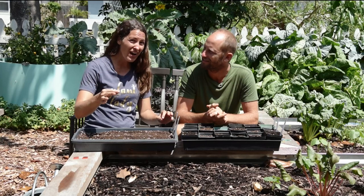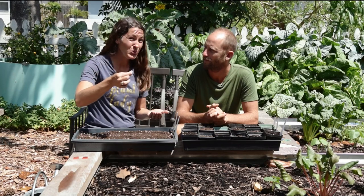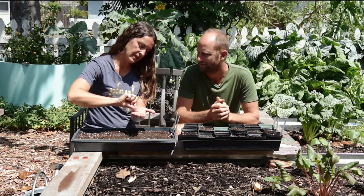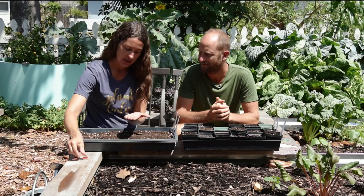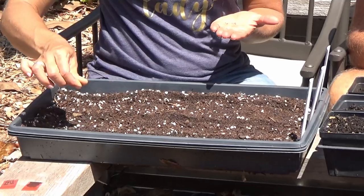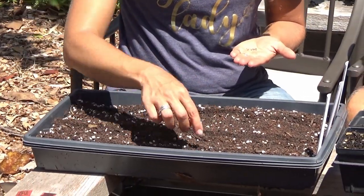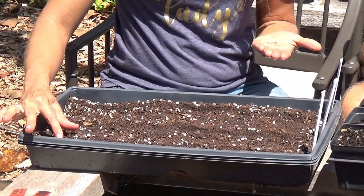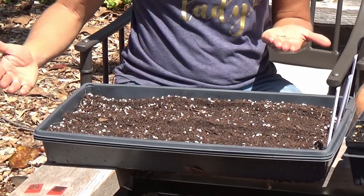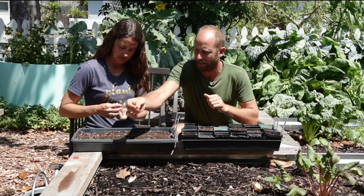Now we have our furrows or trenches and it's time to plant. It's going to vary a little bit depending on the pack, but we're trying to go for as little as possible, as lightly sprinkled in as possible - maybe about a quarter of the pack with the herb pack. We're going to be sprinkling the seeds into the hand to make it easier to access, and it's kind of like just barely as lightly as possible. You can tease roots apart but ideally we're trying to give them a little bit of space to get their germination started. Gently cover things back up, and this applies for all three of the varieties - the basil and the kale.